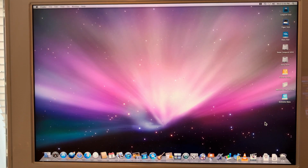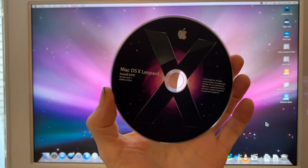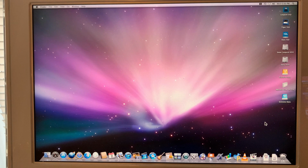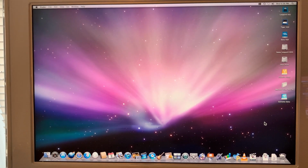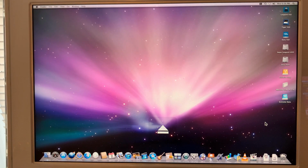I am going to get some at some point, although I don't think there's a hurry on that. So what I'm going to use here is the macOS 10 Leopard install disc. This is a dual layer DVD, and I think it's pretty fair for us to think, let me get that into the tray there. I think it's reasonable to think that if it shows up and reads, the laser works, and it's going to be able to deal with the Blu-ray discs, assuming it shows up and reads.